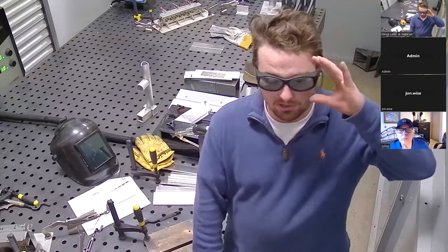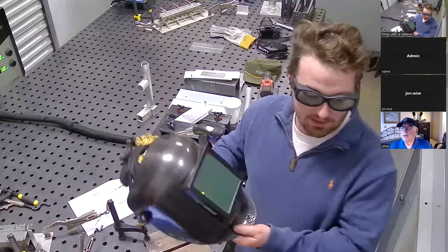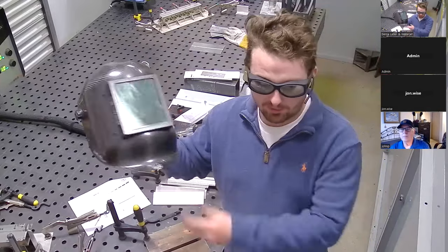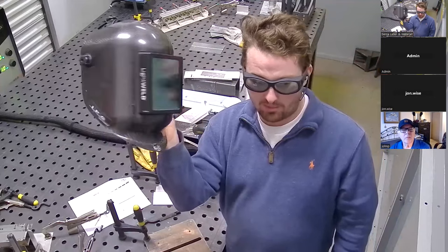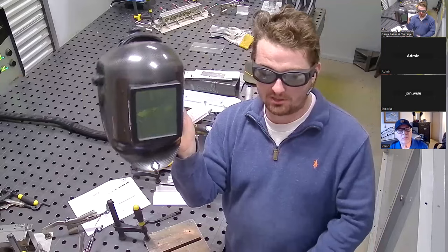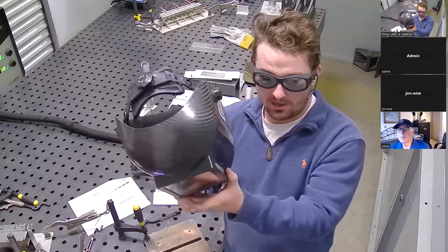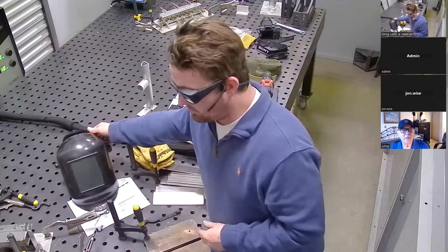I'm always going to be wearing these glasses as well as a laser welding helmet. This is more of the premium model that they offer — you can see it's carbon fiber and it's a fixed shade helmet. It has laser protection built in as well as scratch protection. This is a new product and it's the more premium one, but it is available.